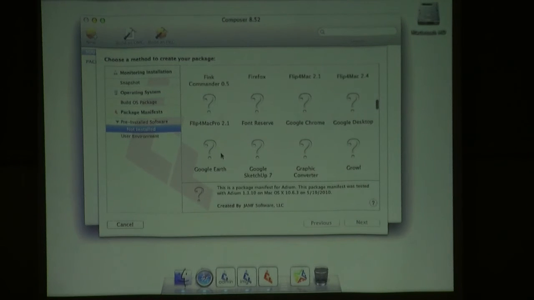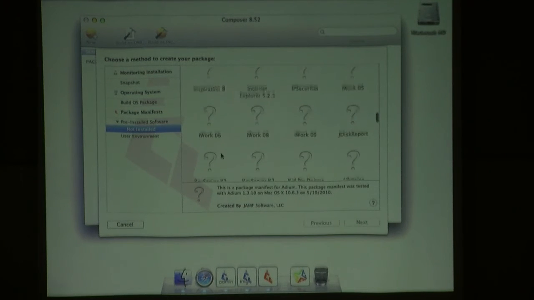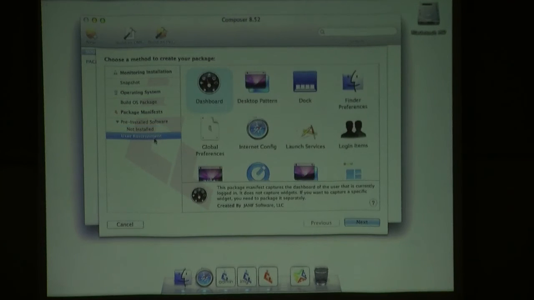So this really streamlines package making to build out your modular images. So just to run down that list a little further, pretty much everything you can think of is in there. We also have user environment settings. So we can customize things like the desktop pattern, the dock icons, login items, whatever you want to set up for the user, and then be able to distribute those out to the systems.